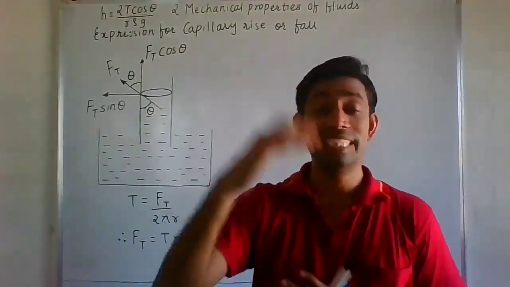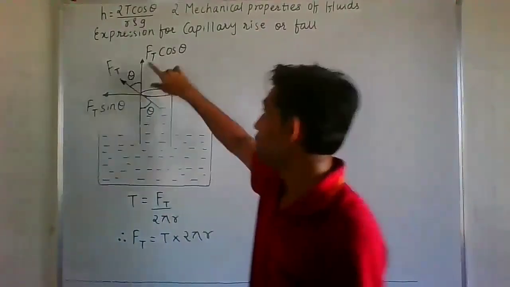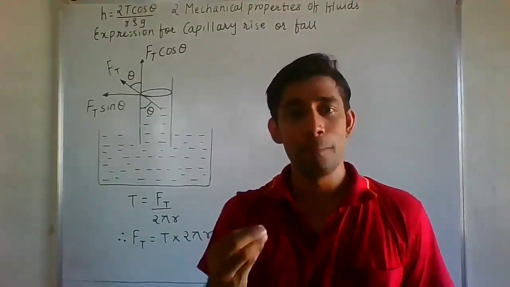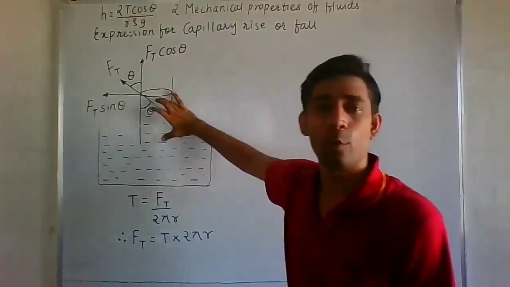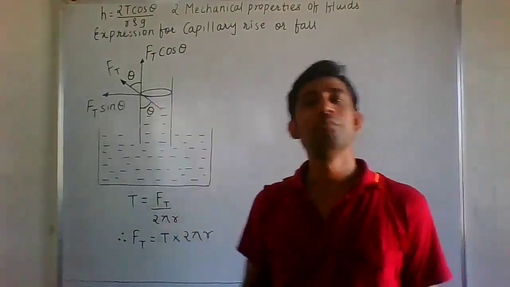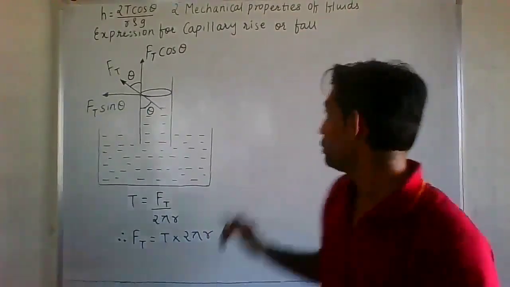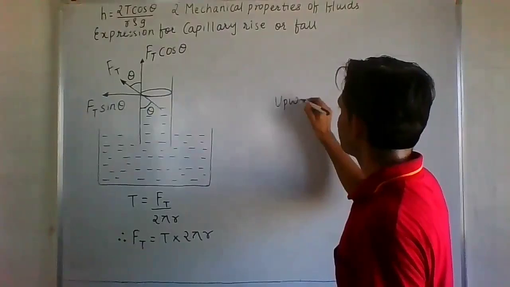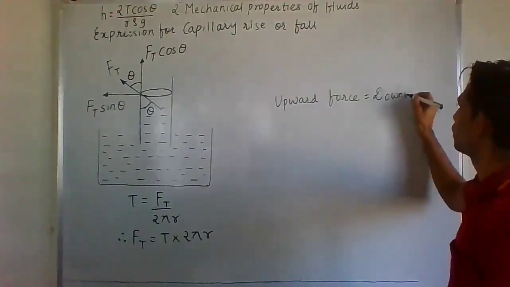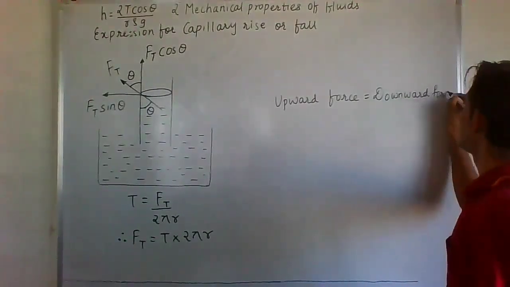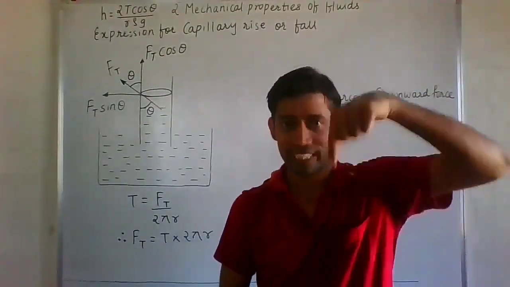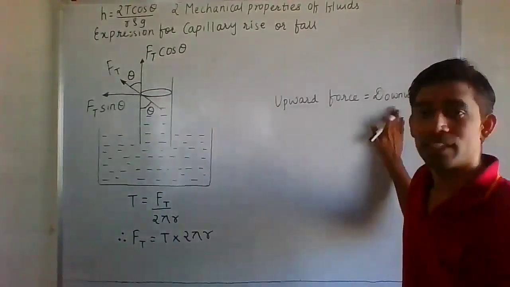Now this liquid is in equilibrium, it is not moving. So upward forces need to be balanced by downward forces. Upward forces I can see. What about downward force? Downward force here is nothing but the weight of that liquid in the capillary tube. So the weight of this liquid, we know the simple formula mg. So what we are going to do next is equate the upward force to the downward force. Correct? So first of all, let's find the downward force, that is the weight mg.